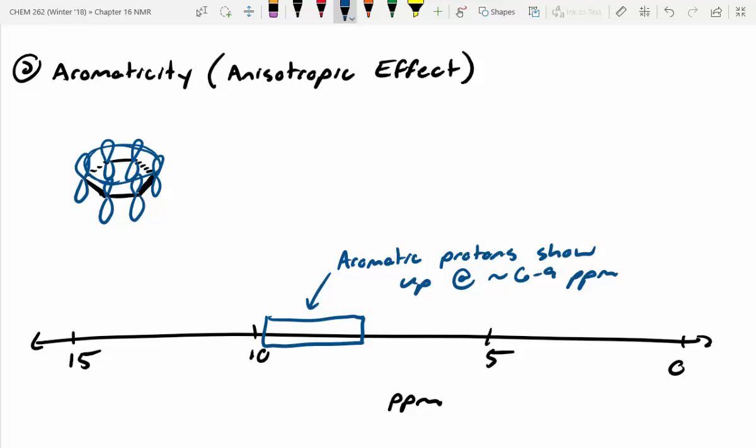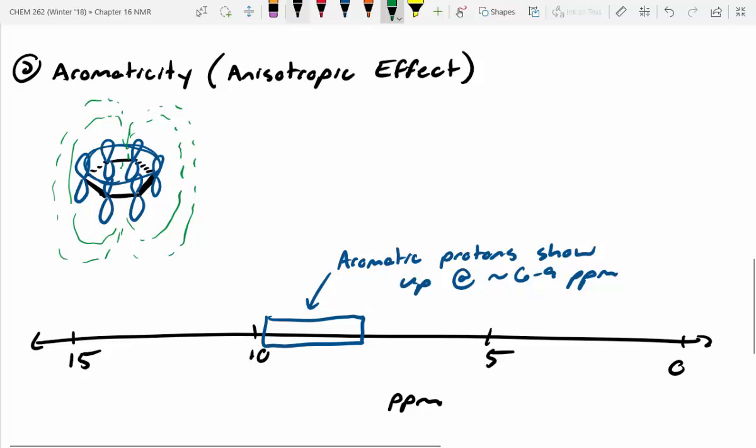Those of you that are taking second term physics are probably covering this right now, but when you've got charged particles rotating around, what do you create? Magnetic field, absolutely. So when these electrons move around, you actually get this magnetic field going up and out of your ring. This is my artistic representation of that. But if you're a proton, and you're coming off that aromatic ring, all of a sudden you're in this unique magnetic field due to the aromatic delocalization of electrons. And so that's what causes them to shift into a really unusual position.